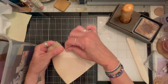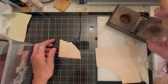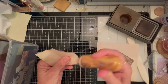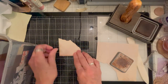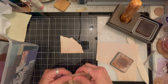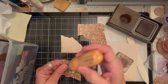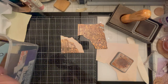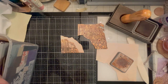I typically like to do corner tucks just kind of off the seat of your pants kind of thing. And this is just some scrapbook paper. And here's a piece of freebie that I got from Foil Arts. And this is kind of cool right here. We'll put that there. And then maybe even, you guys can just do however you want.